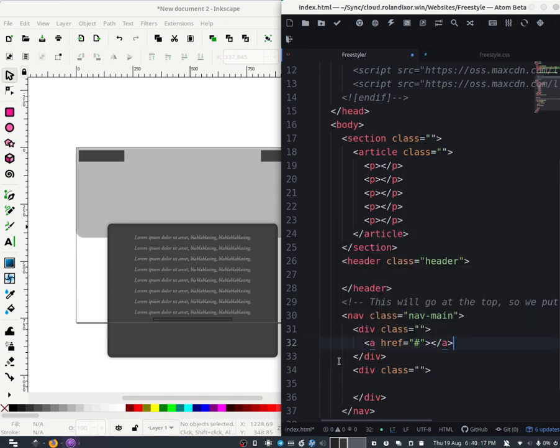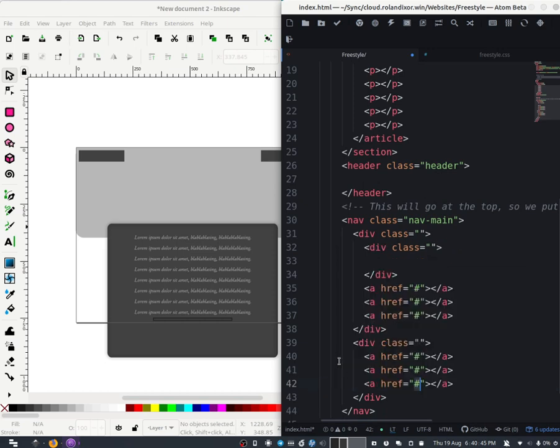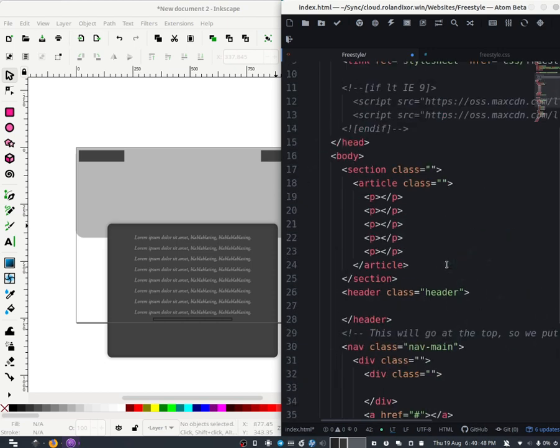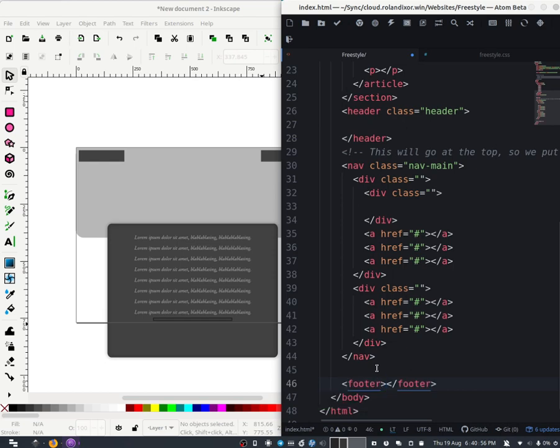I'm going to add an anchor element, and another anchor element, and another anchor element. For the title in the nav bar, let me just use a div again, because I can't remember the semantic element for that offhand right now. Well, let's add some more links. These will probably be social media links here. And oh yes, I forgot to add a footer at the bottom.